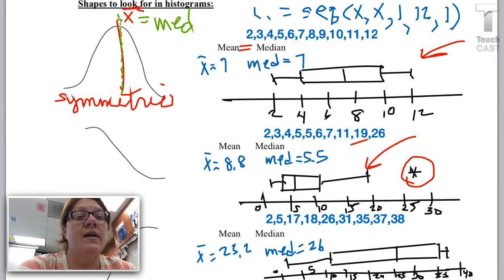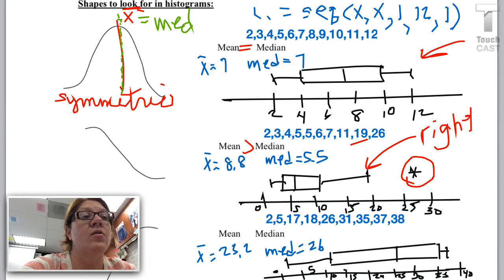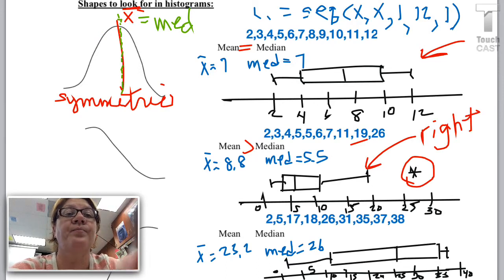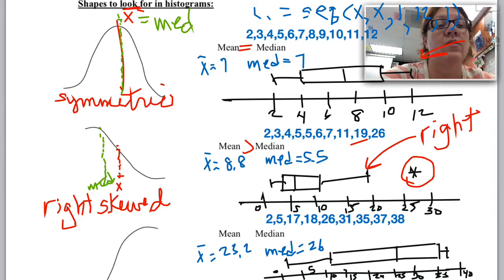If I look at the second set, I notice, oh my goodness, the mean is bigger than the median. And if I look at this box plot, I might notice, hopefully, that it is right skewed. And so looking at the histogram over here, I can say the same thing about it, that it's right skewed, which means if that's the case, that my mean is greater than my median. And that would be a possibility of how they fit with respect to each other.